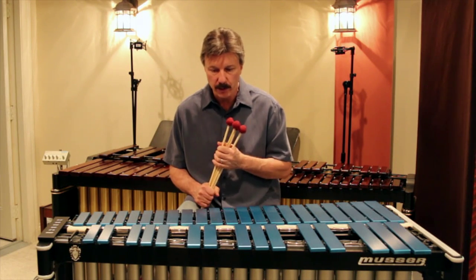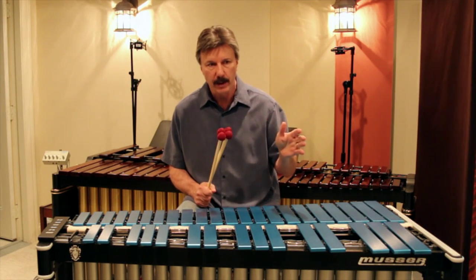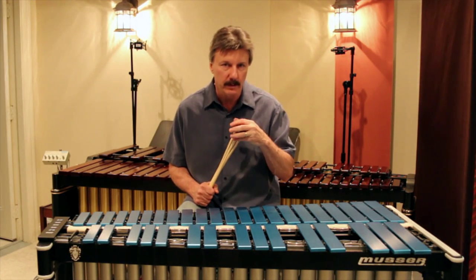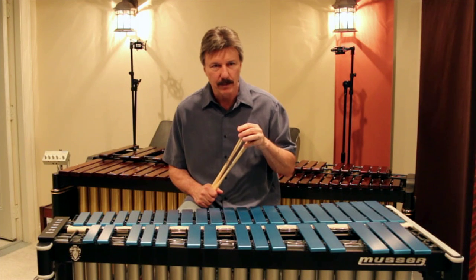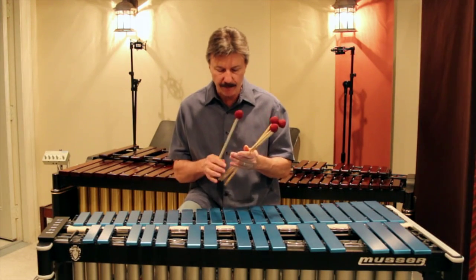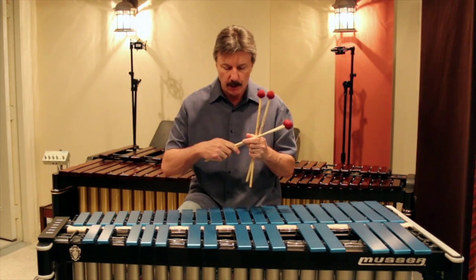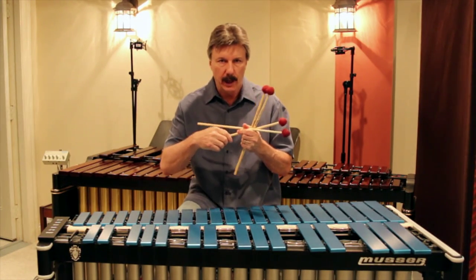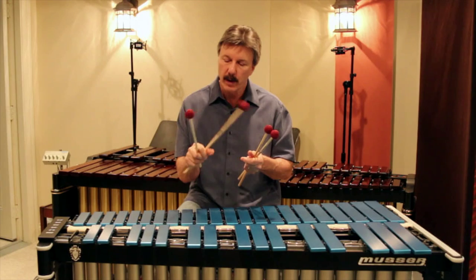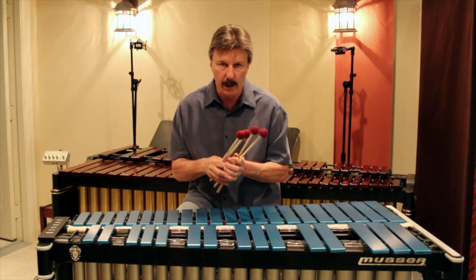So I would do things to try to preserve these Good Vibes mallets and make them last as long as possible. I had a set of practice mallets that I would use exclusively for practicing, and I would use the new mallets for performances. Now, I was doing a lot of playing at that time, so obviously mallets wear out. A couple things that I started doing: I found out where the rattan would actually cross, they started to wear there. So I would take some plastic electrical tape and wrap it around right there on the mallet where the two mallets cross. This way the electrical tape would wear out and I could easily just replace the electrical tape and try to preserve my mallets a little bit longer.